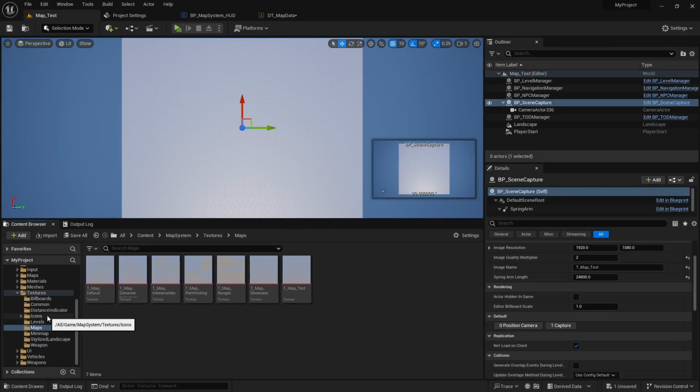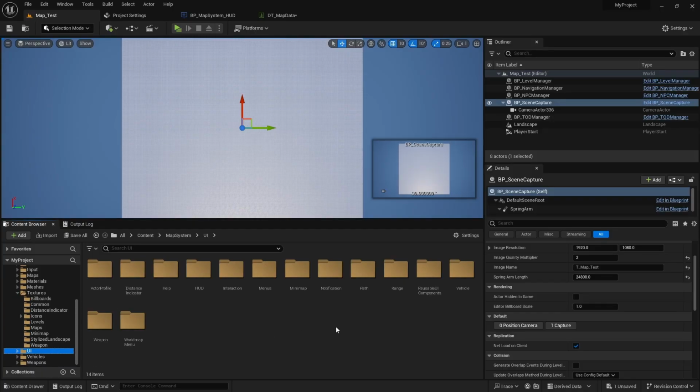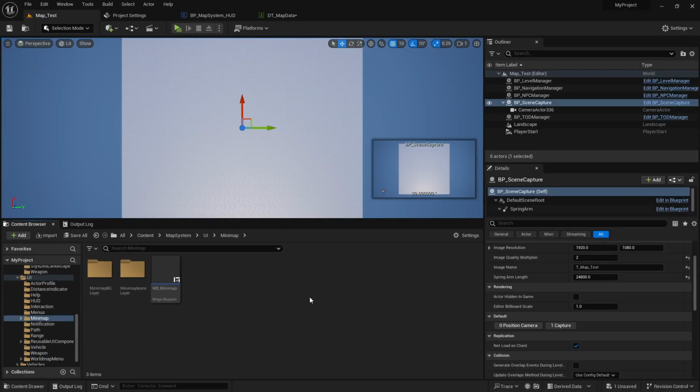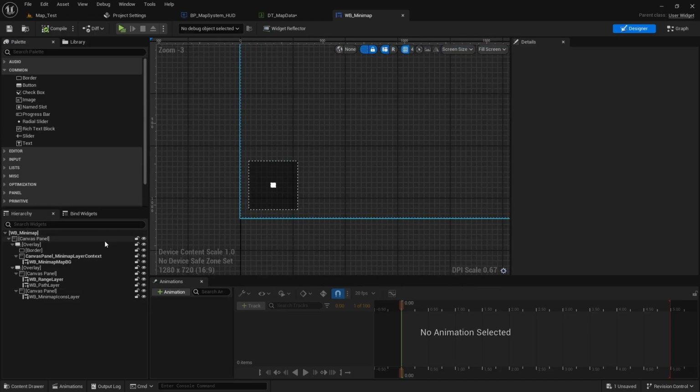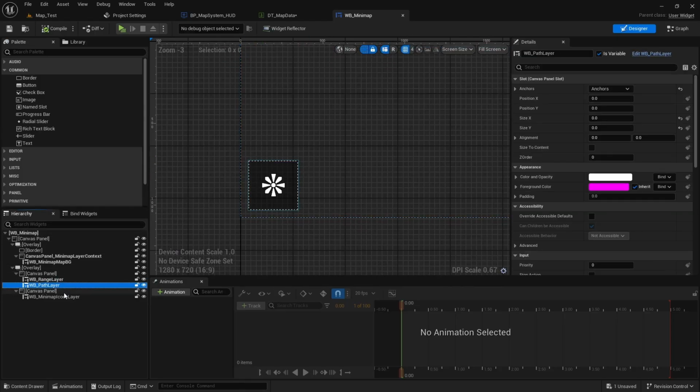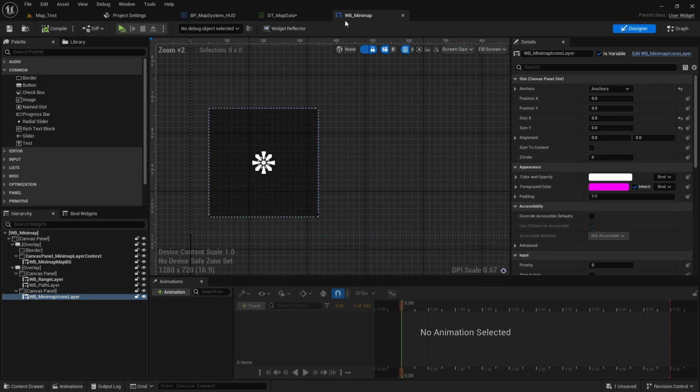So the minimap is basically implemented as a layered architecture on the user interface elements. So here you can see it holds certain layers, right? This is the widget for the minimap, and it implements certain layers on top of canvas panels.